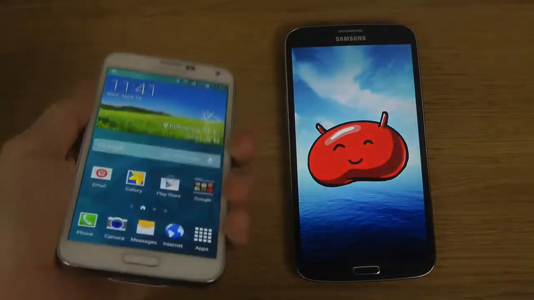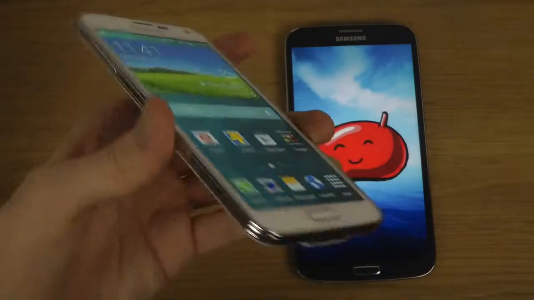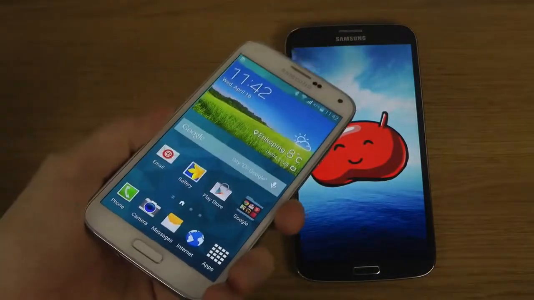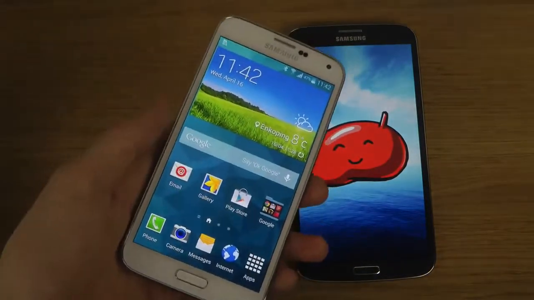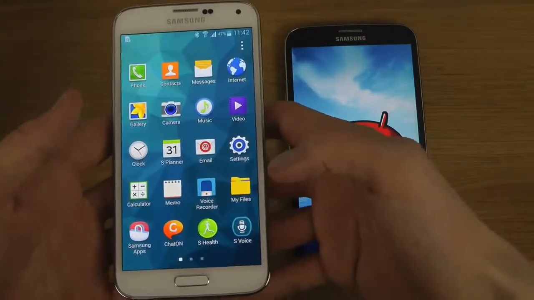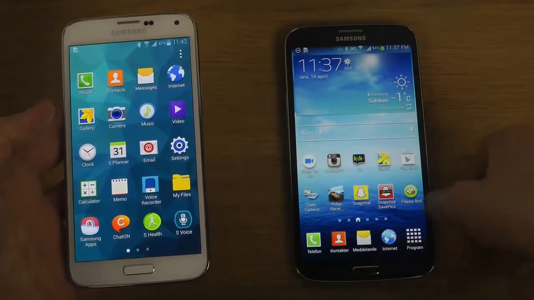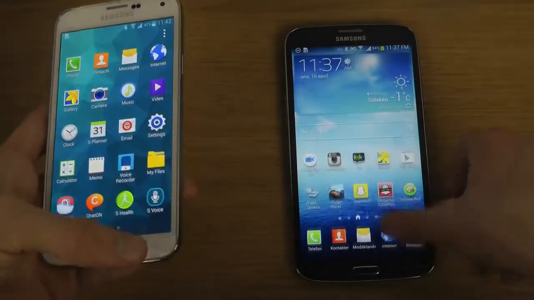When you hold it, it actually feels quite nice. Something I enjoy a lot with the Galaxy S5. So if there is anything specific that you want me to go over, definitely make sure to let me know about that.